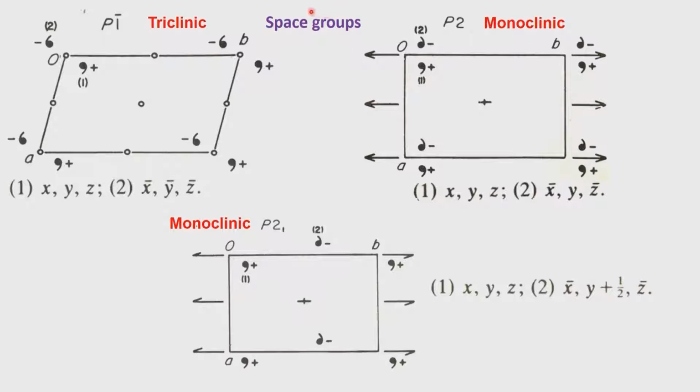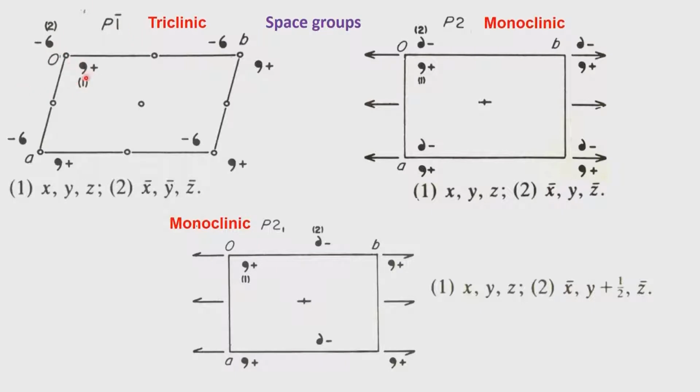So, we have been looking at the generation of space groups and the way in which the equivalent points arrange themselves in the unit cell. The simplest of the space groups is P1 bar, of course P1 being redundant, it has no symmetry operation. In a triclinic system, P1 bar is the only allowed space group other than P1. And this space group has a center of symmetry.